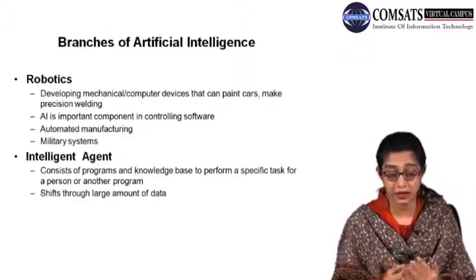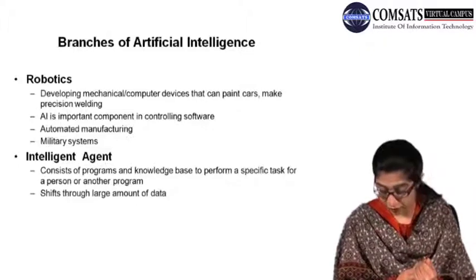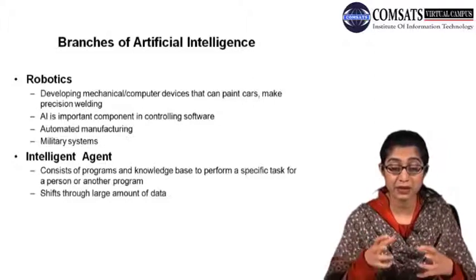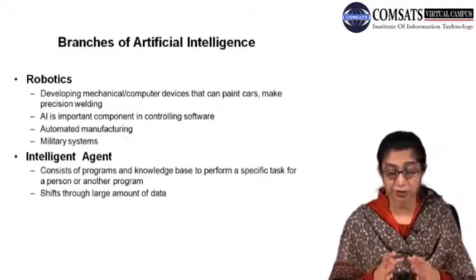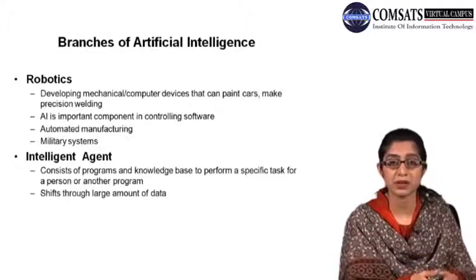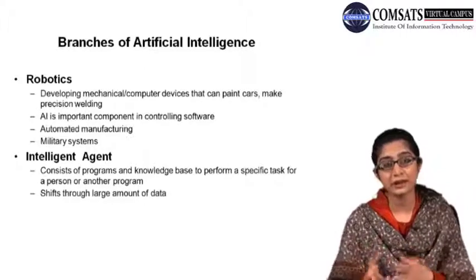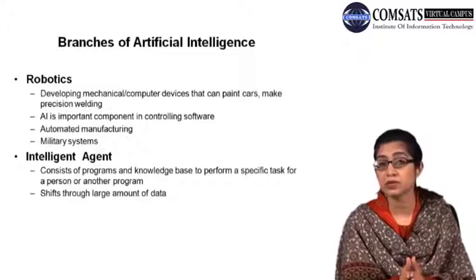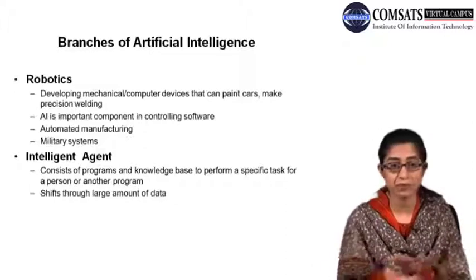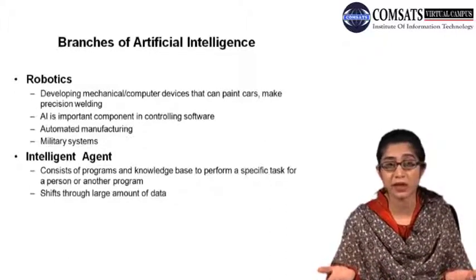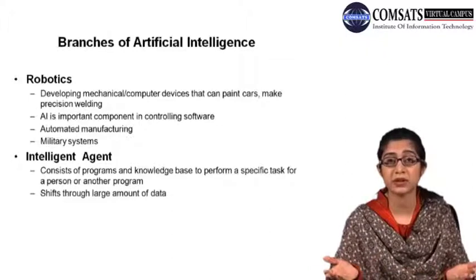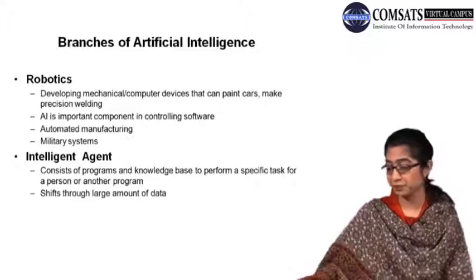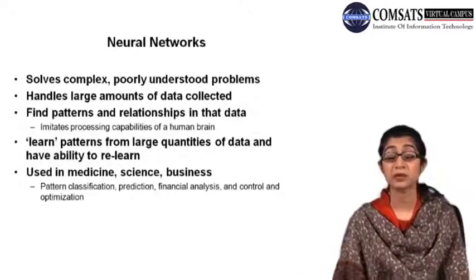And these intelligent agents can also be used to route security clearance information for the soldiers as well. So again, intelligent agent is a kind of a program that can be used by a certain person, or it can be used in any other kind of a program or by any other kind of program to do certain tasks. For example, it can look at the different kinds of data and a vast amount of data that is present on the internet and pick up the relevant information. Next we have the concept of neural networks.